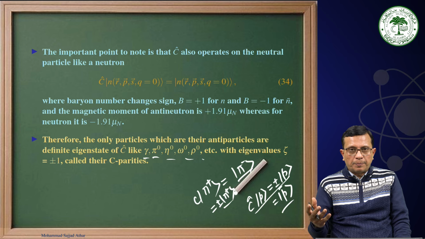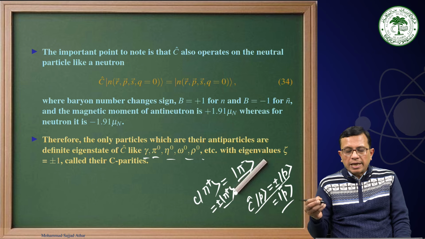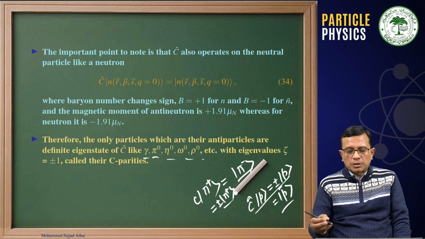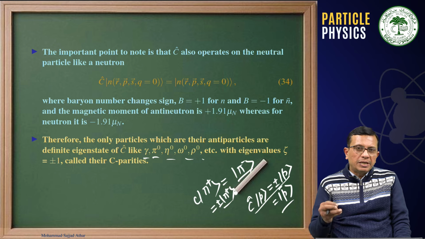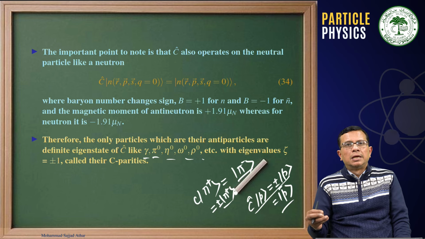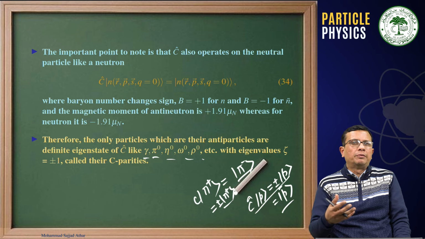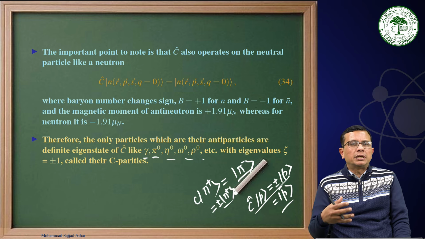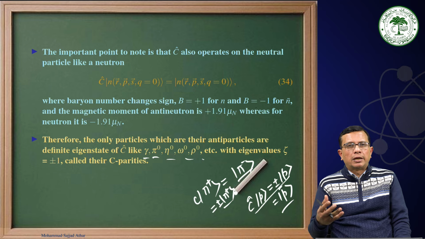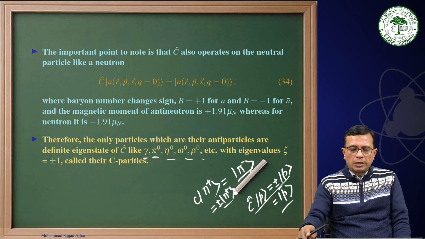These two, pi minus and pi plus, are two different particles, and therefore this is not true for charged mesons, but it is true for neutral mesons and the photon, which are neutral in nature, and they can have eigenvalues +1 or -1. That means they can be even C-parity state or odd C-parity state. Recall from yesterday's lecture, we were talking about even parity and odd parity, where we were discussing the operation of spatial inversion. Here we are talking about the C operation, the charge conjugation operation, and here we are introducing C parity to be even or C parity to be odd.